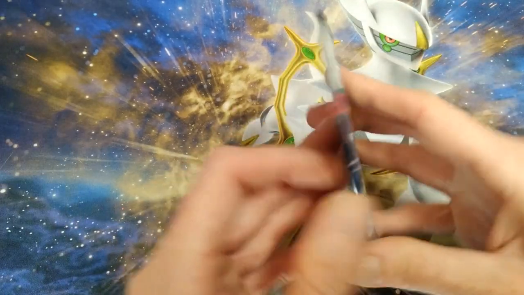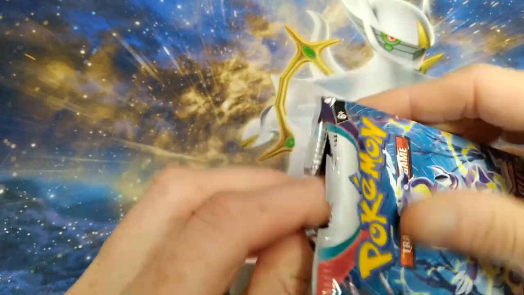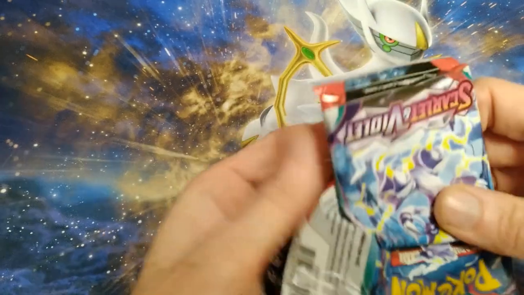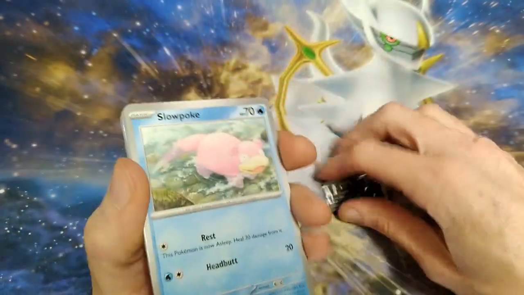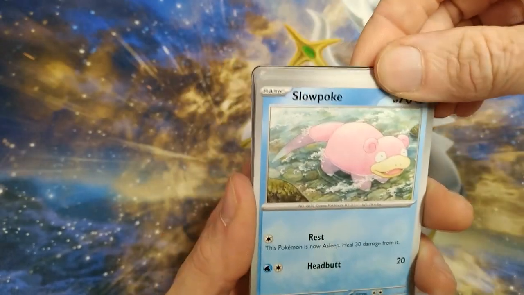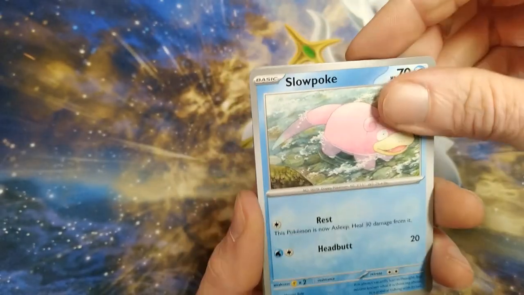Mariodon. I don't think we're gonna be able to top our two pulls. That was insane. I know, we got those special illustration rares out of the way quickly. I mean, I wouldn't mind pulling a gold Miraidon, but... Yes, we still could pull a hyper rare. Are you gonna show the code? Upside down. It's upside down. Now it's right side up. My bad, I'm forgetting myself.